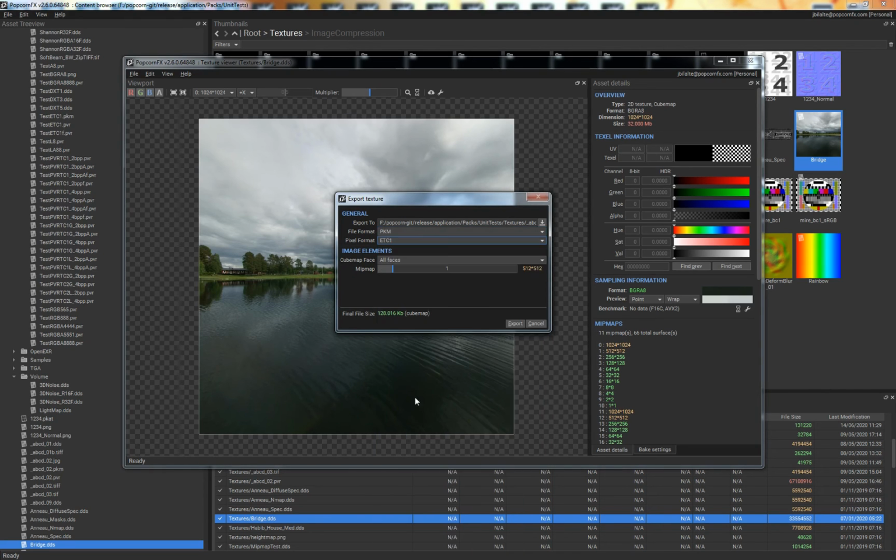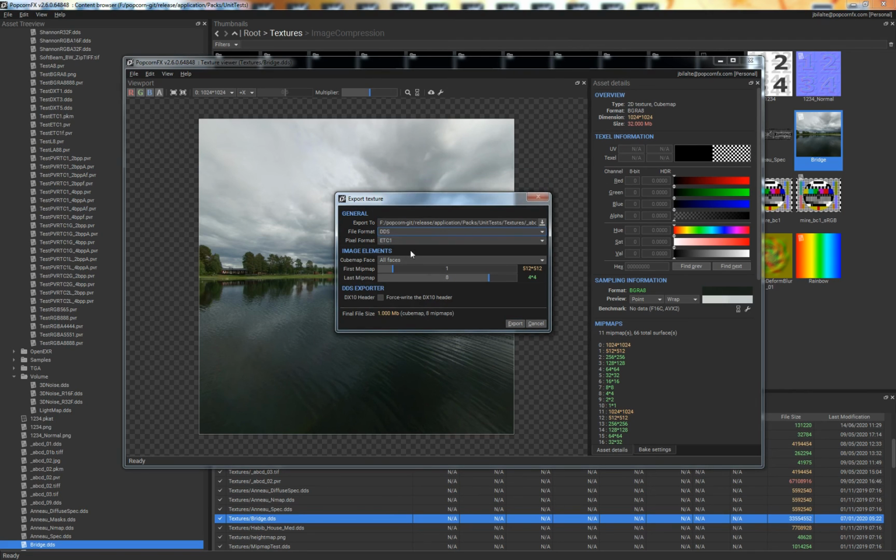And if I try to export into ETC1 something that was BGRA8, it will also fail, because the editor currently isn't able to convert from BGRA to ETC, so it can't compress ETC basically. This is something we will probably add in future versions, but it's pretty low priority right now.